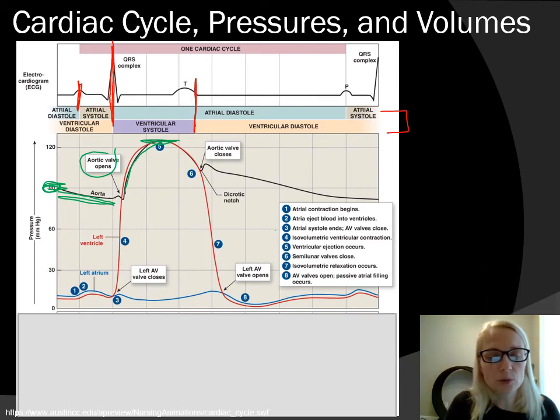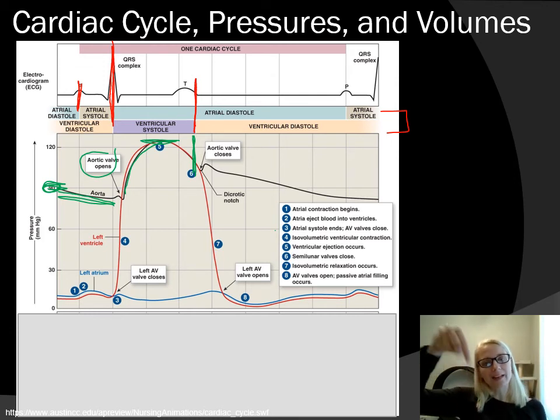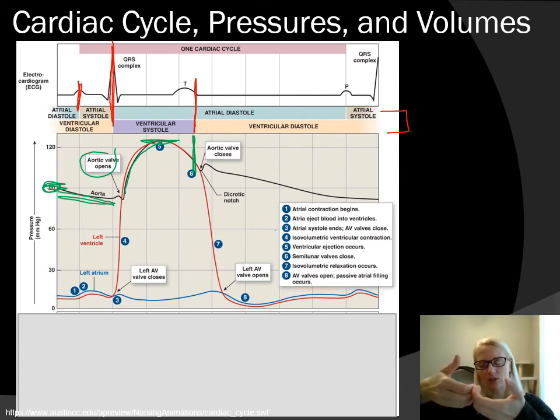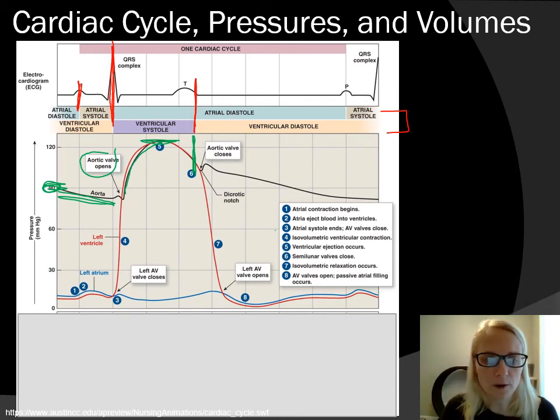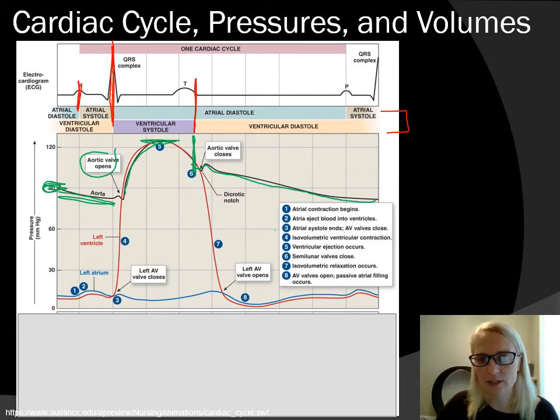When the ventricle starts to relax, right here, the aorta pressure goes down because it's matching the same pressure in the ventricle. And then the pressure in the ventricle goes down so much that blood in the aorta would rather go back down into that low pressure ventricle, but it catches those semilunar valves, preventing the blood from going back into the ventricle, which is a good thing because we want this one-way flow. So then this blood pressure kind of goes down because it's during that interval of both ventricular and atrial diastole. And then you're going to just hit the next heartbeat and the pressure in the aorta will go up again.